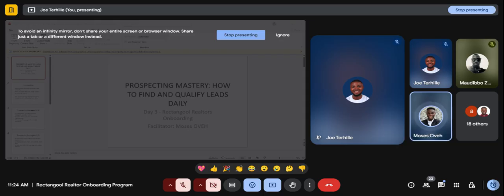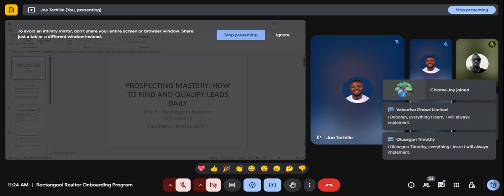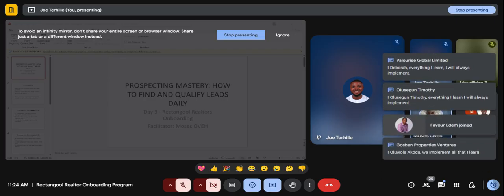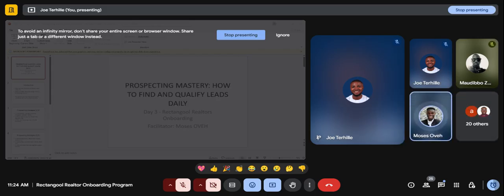There are many things you can do in the real estate space, but one of the things that ties everyone together is sales. Even the surveyor needs clients, even the developer, even the consultant, even the agent, even the broker, whatever you are, even the manager, facility manager, project manager, you always need clients. So one of the ways to get clients, many persons complain. Let me tell you one thing I've discovered.